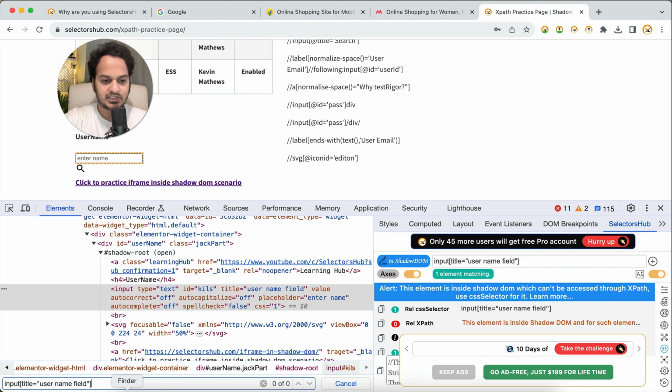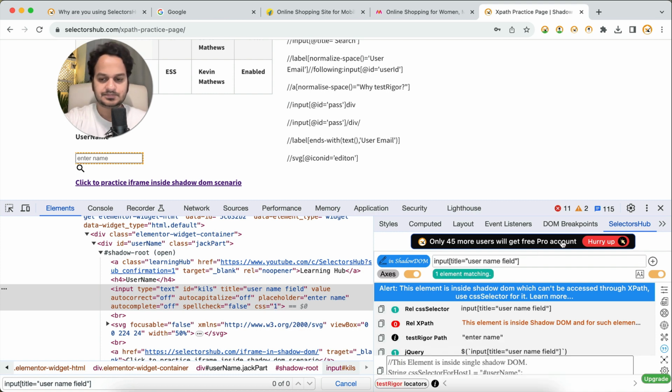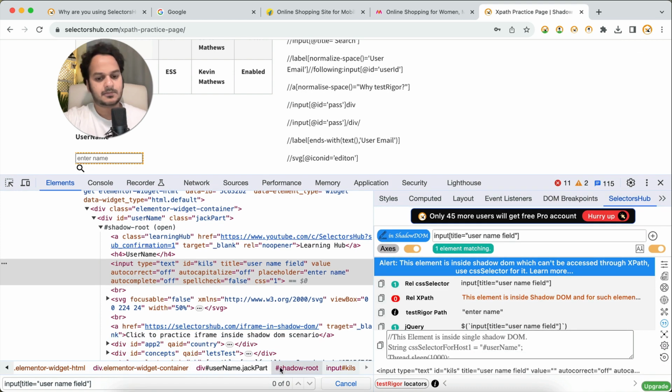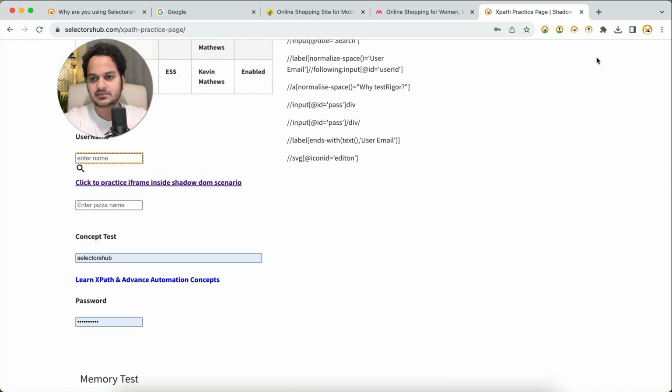So suppose here, right now it is showing 0 of 0, right? But we are not able to understand whether it is a 0 matching count, whether it could be wrong, or whether it could be right. While here, if you paste this value, you are able to understand, okay, this is one element matching. Let me show you in another way here. And also one more thing, in place of using SelectorsHub here, let me use it here.